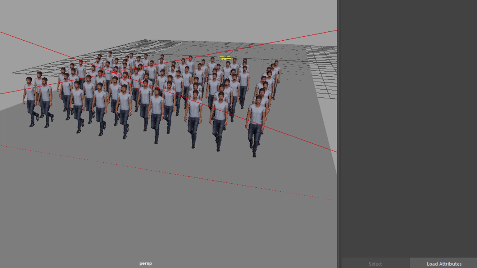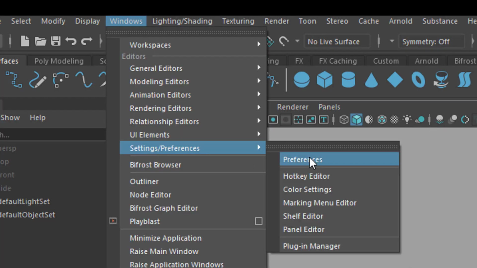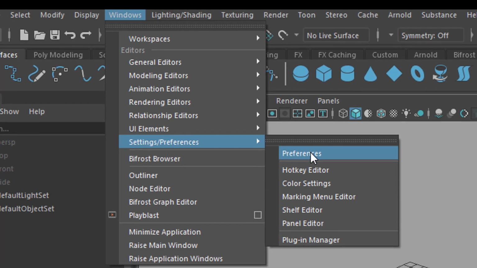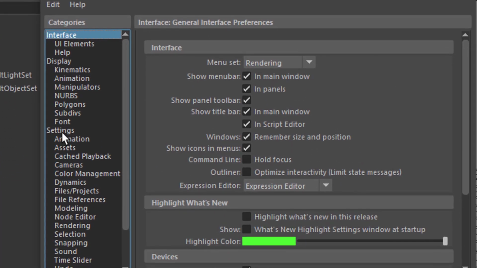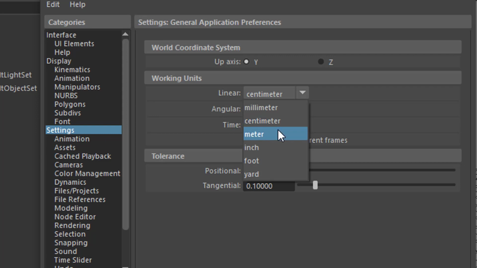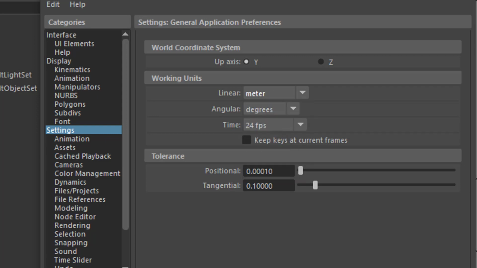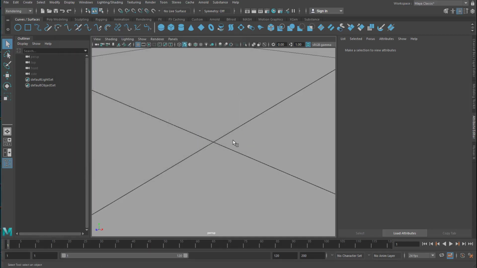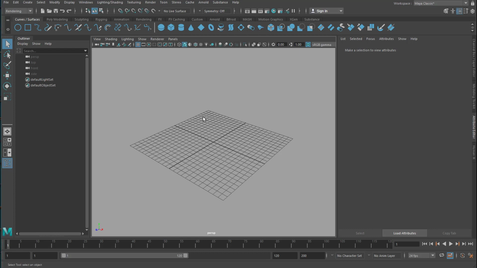We'll create a new scene. When we deal with character animation, we need to go to Settings Preferences first, because it makes life much easier. We go to the Settings, and the time frame is 24. I think it will be changed automatically because the walking sequence has 30 frames per second. But we need to go from centimeters to meters to get a new grid layout here, new dimensions, basically. So when we press A, we see the same grid here, but it's much bigger. This is 1 meter here now, instead of 1 centimeter.